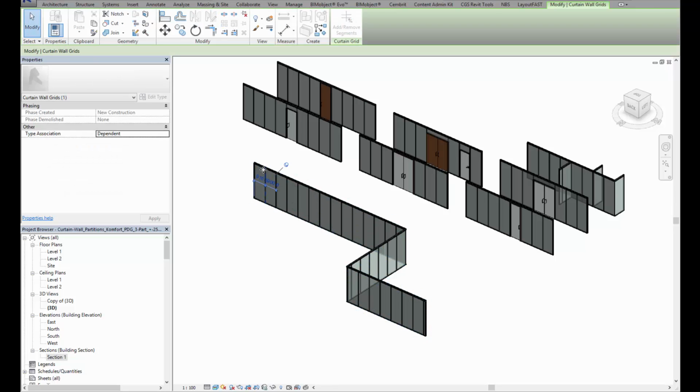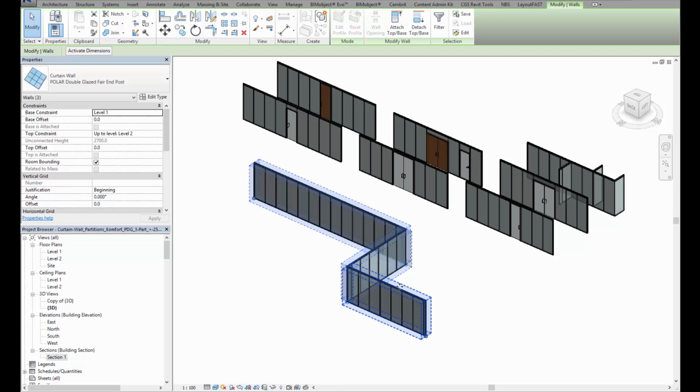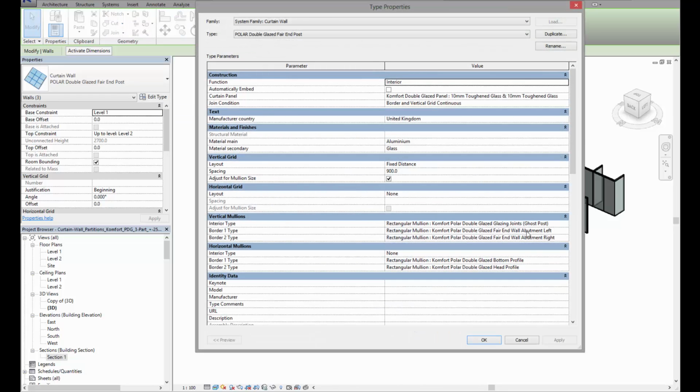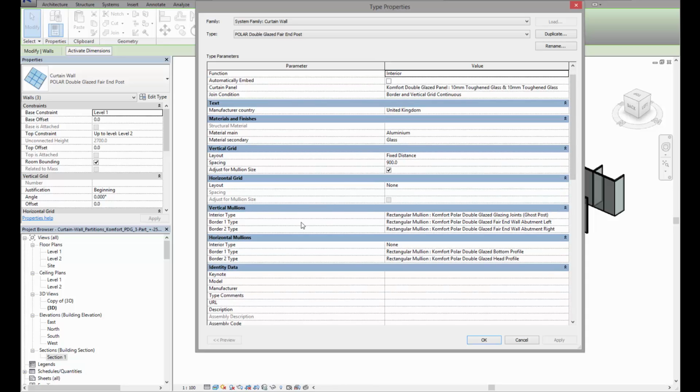Now what I can do is, if I select the entire wall system, and I will hold Shift down to select many. Wonderful. If I want to, I can start editing all these different heights, etc. And I've got here different types of mullions again.